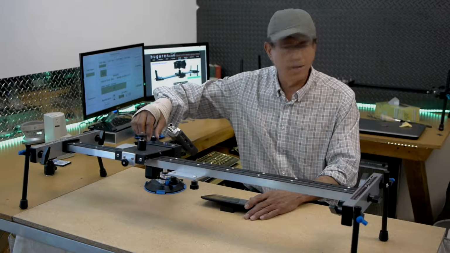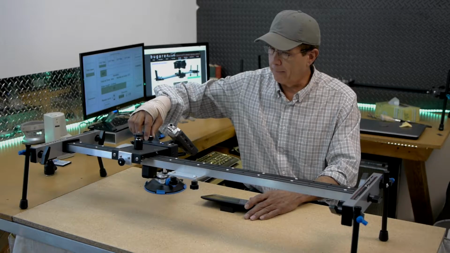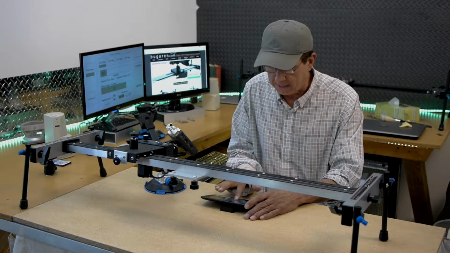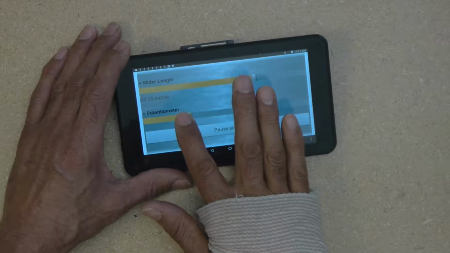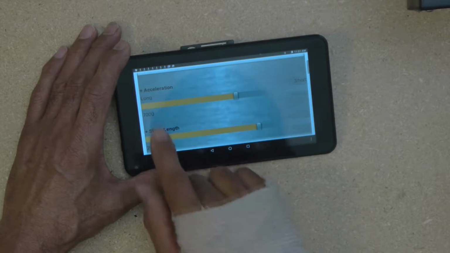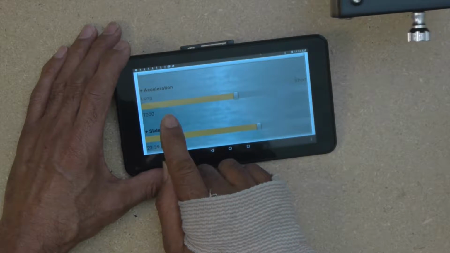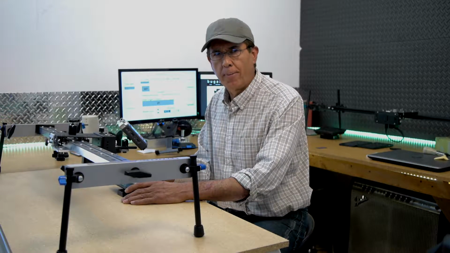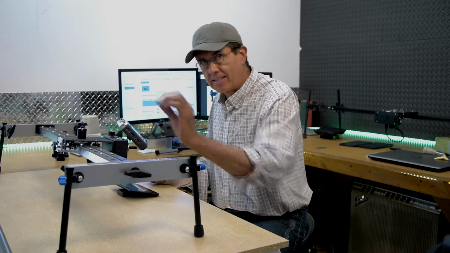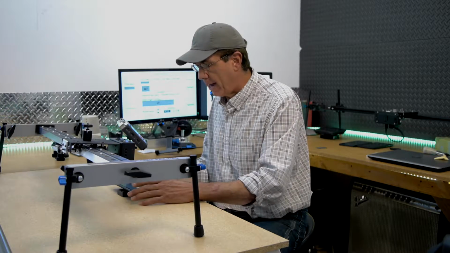I've been experimenting with it, trying to find the best setting when it comes to that knob and using the app at the same time. I haven't quite decided what's best. Now we can also adjust the acceleration and deceleration. I don't know if you remember or not, but when it gets to the end of its run, how it decelerates and accelerates is what I'm talking about right here.